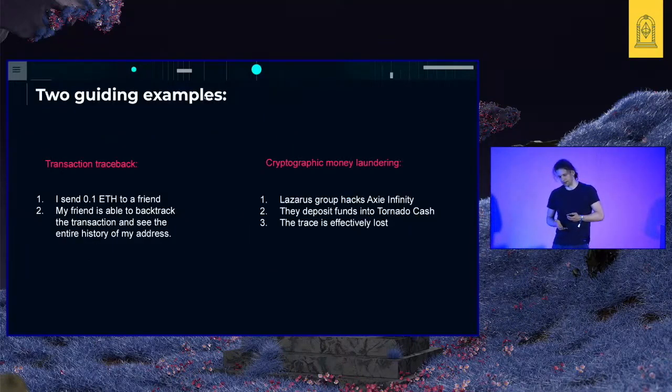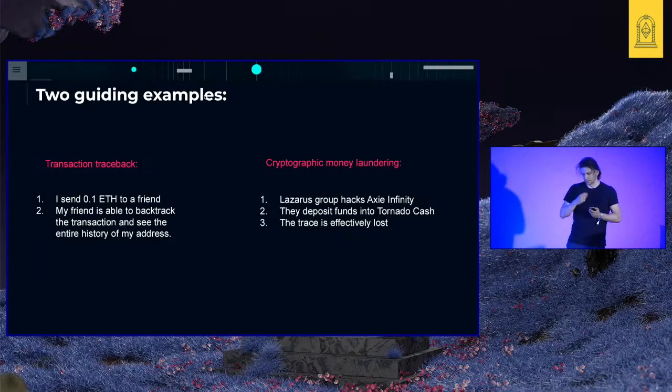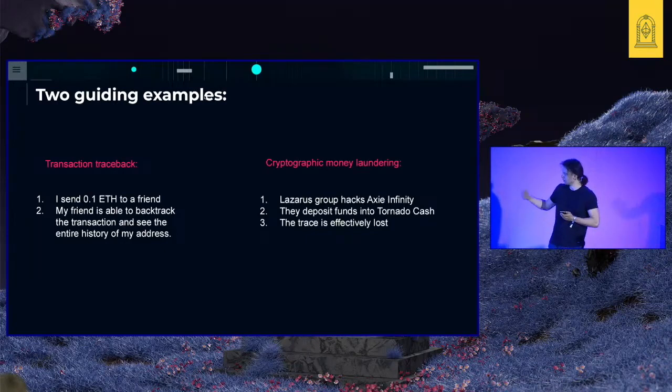And I'm going to use two guiding examples here. Both are bad behaviors of the system. The first one is what happens on most chains, including Ethereum: transaction traceback. Whenever I send some amount of ETH or another token to a friend, he can basically backtrack the transaction to my address and see the entire history of spending from my address. I would imagine most of you, same as me, are using different addresses for different purposes, just for the sake of not being spied on by our friends and enemies. This is, of course, a horrible user experience. And by the way, I think many people are using centralized exchanges as mixing devices to break the linkability. This is a very centralized way of achieving even basic privacy, so very much unwanted. This is the bad example coming from lack of privacy.